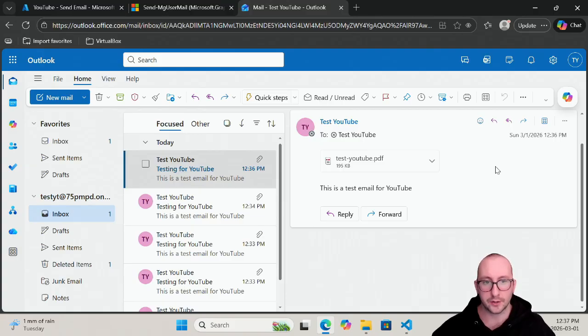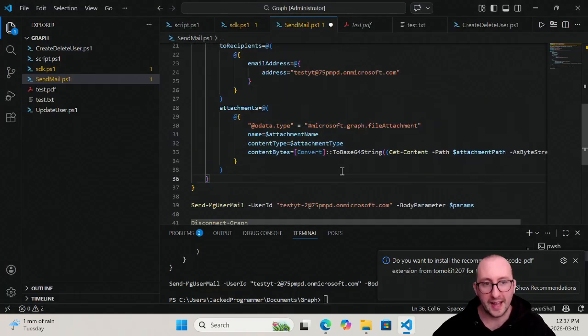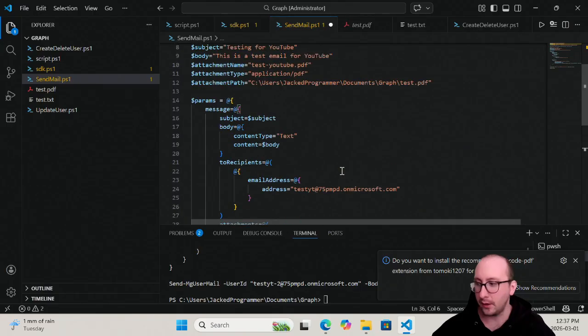Even when you attach a file using a GUI, it gets transferred into base 64, gets transmitted to the recipient, and then it transfers that base 64 back into content that is human readable by the computer and by the application. So that is how we can actually send email using the Graph API.